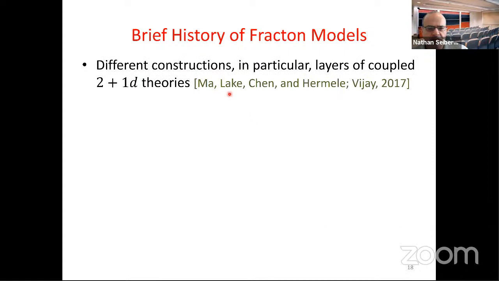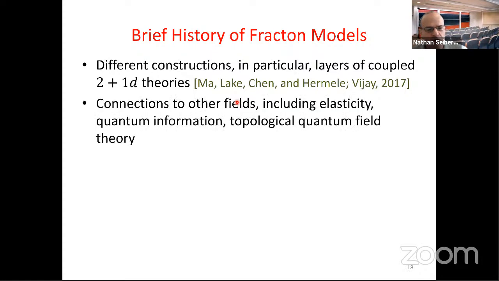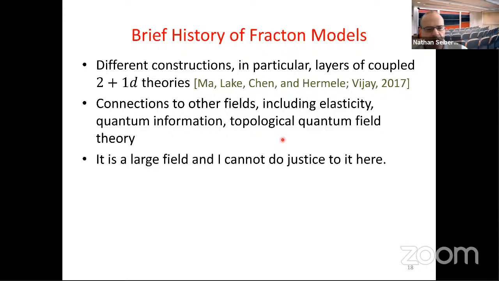And another development is that there were different constructions of the models, some of them in terms of layers of decoupled theories. Decoupled theories in 2+1 dimensions, you couple them together to make a theory in 3+1 dimensions. And it also generated connections, and it related to ideas in other branches of science, in particular elasticity, quantum information. In fact, this is where the idea started, topological quantum field theory, and others. Now, this is a very large field, and I cannot do justice to it, but this was kind of a brief history of this subject.